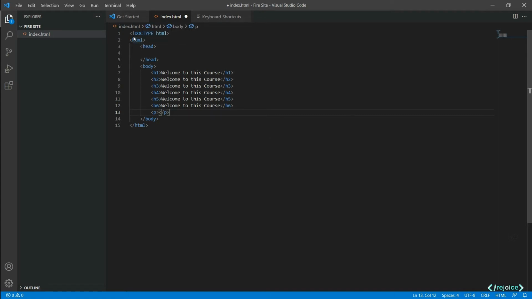Every HTML tag has a break. So the first one is usually the very first HTML tag, while the second one is more of the closing. Now with HTML tags, as you could see the difference by now, the first one does not have any backward slash before it, while the second one has. So now what you do in the p tag is more of a paragraph. So let's say I want to start up a code.